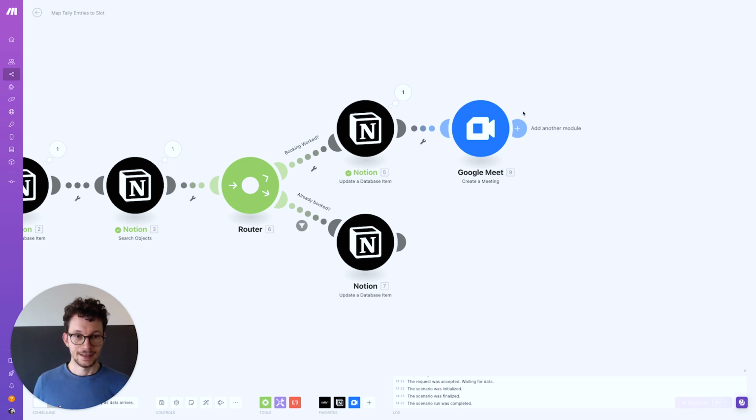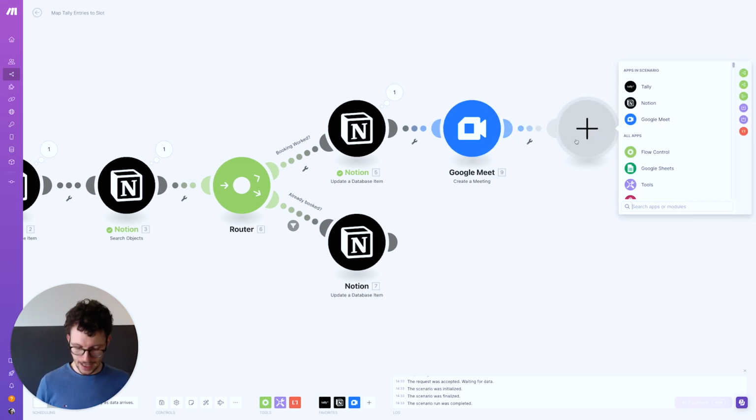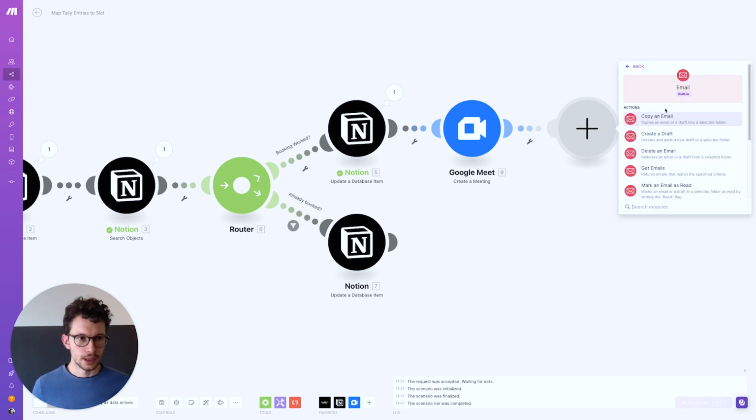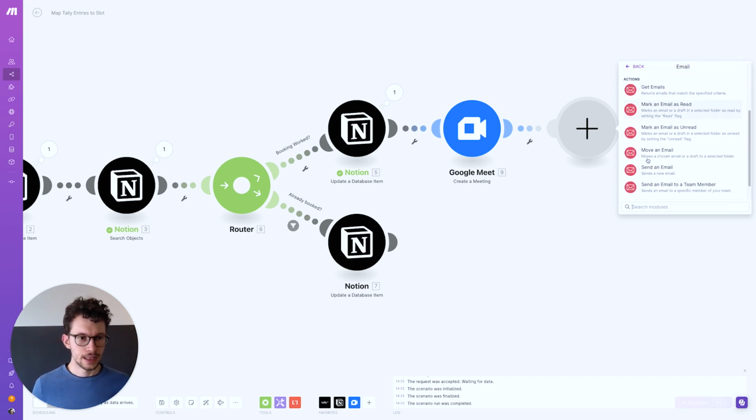All right, that's that. And then last but not least, let's send the email. So again, click on plus and then look for the email tool. For email, you have a bunch of options. You can use Gmail, that works. But if you have a private Gmail, not a paid one, then it's a bit tricky to set up the authorization. I'll leave a link to that in the description. So in this case, let's just use mail. This is the built-in email module. Here it's much easier to authorize your email via the usual things.